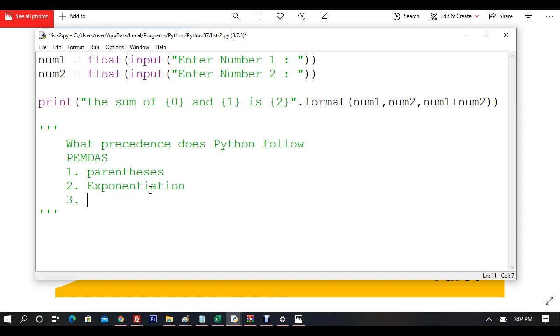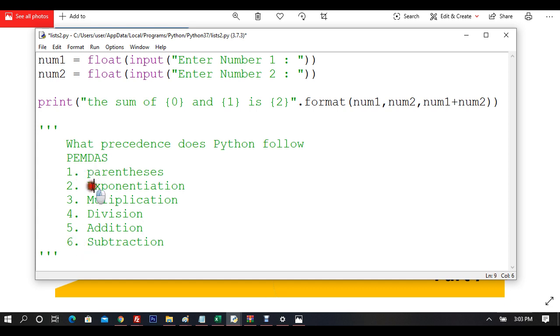Second is exponentiation, third is multiplication, fourth is division, and fifth is subtraction. Sorry, I forgot, five is going to be addition, and six is subtraction.